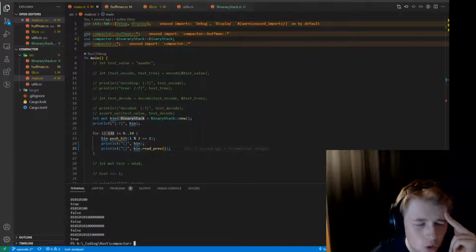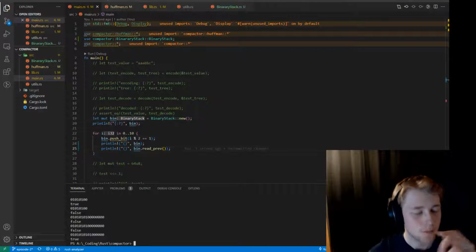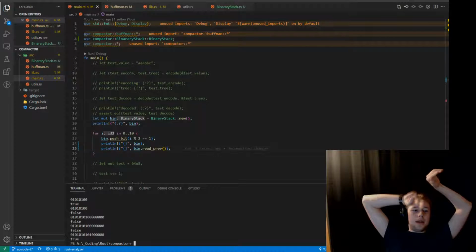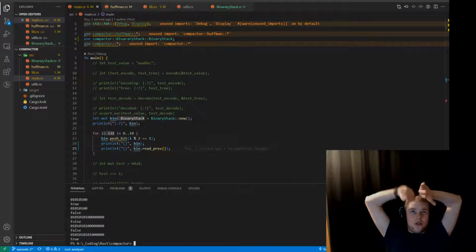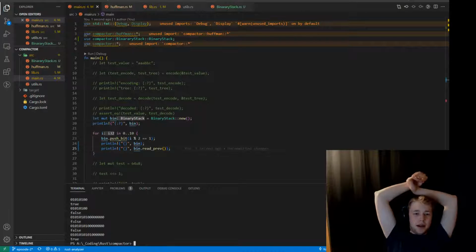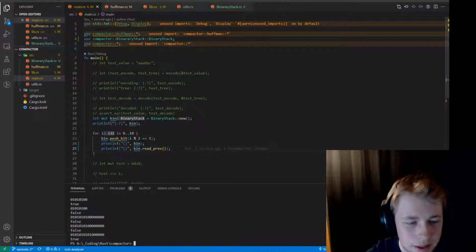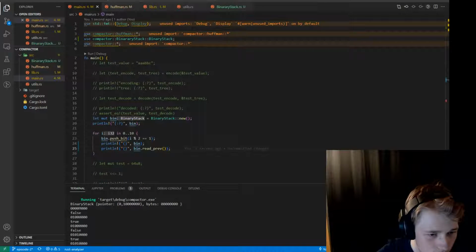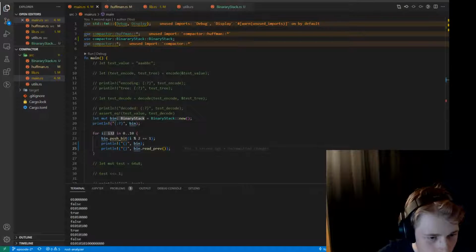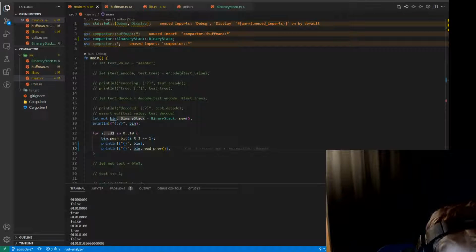Yes, so on the first write, because when the bit's in that first position, it's not going to actually read from the previous byte. Which is fine for now. That's just to show that it works. But here we get what we want. False, true, false, true, false, true, true.